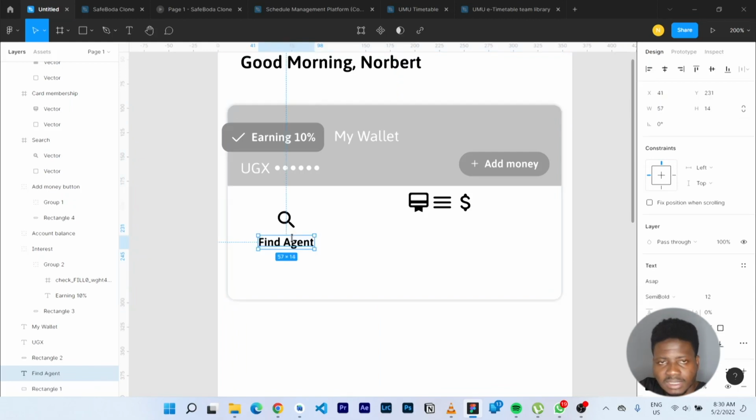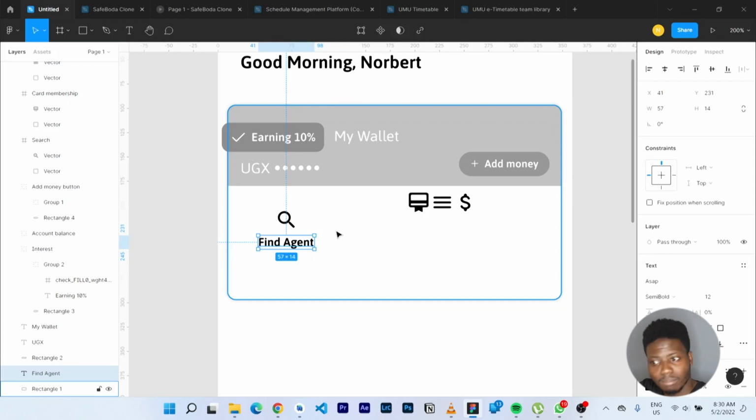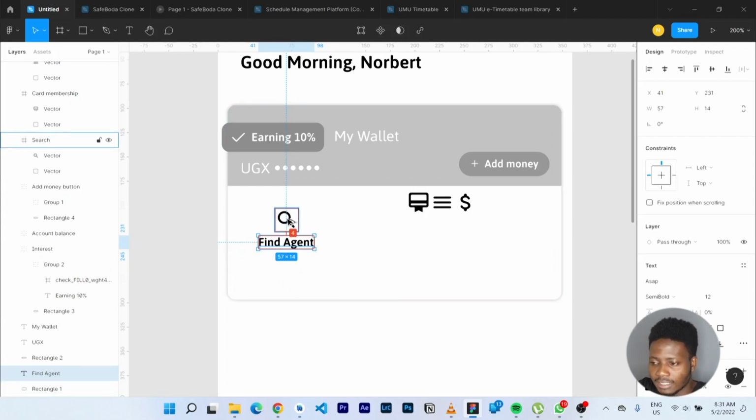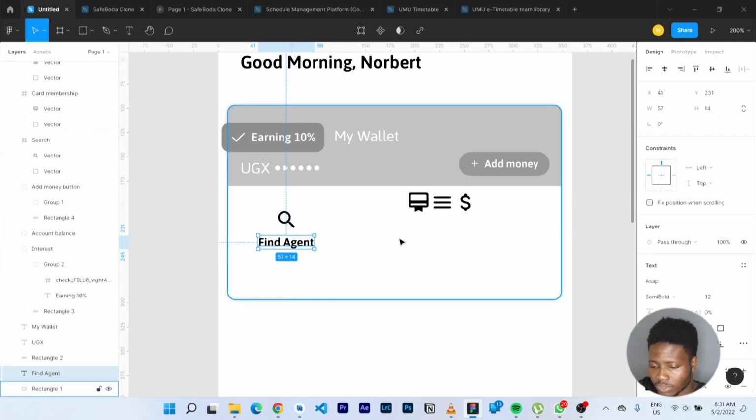Another thing is, if you want to see the distance between two elements, all you have to do is have that element highlighted. So we have this text highlighted right now, rather the text box, and just hold Alt and you can see how far it is from different parts of your design. So it's 256 pixels from the right edge, 31 from the left, 52 from below, and 134 from the top. What we're interested in is how far it is from our icon, and it's 4 currently, and this is what we want.